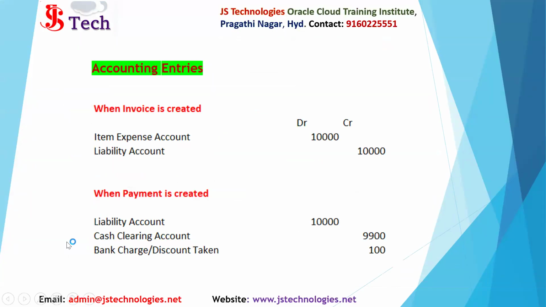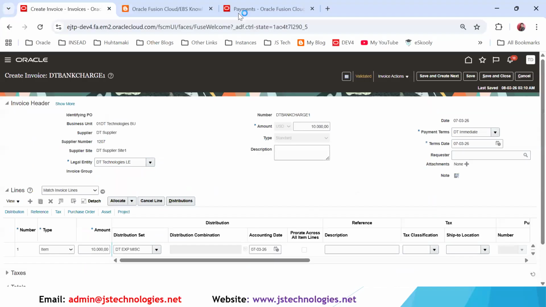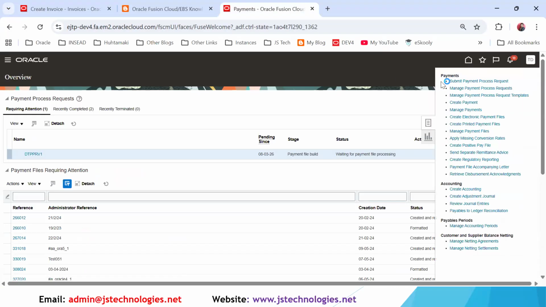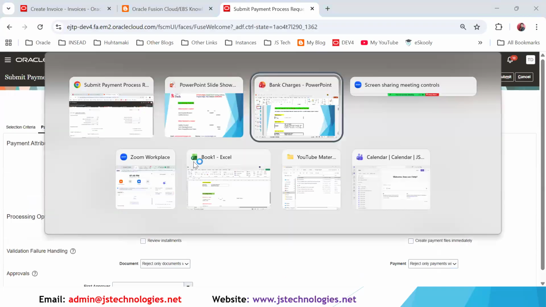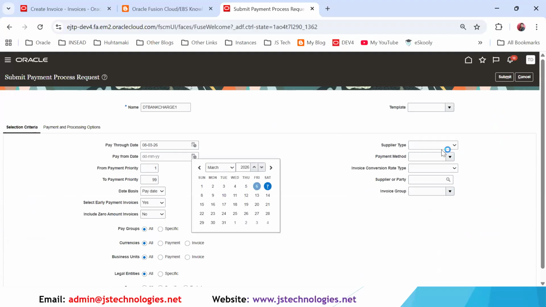Now let me make the payment and see how the system will make the payment by deducting the bank charges. Go to payments. As I told you before, the bank charge deduction works only with payment process request. Let me provide these options. There is only one invoice.